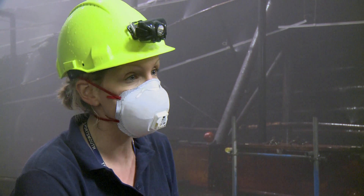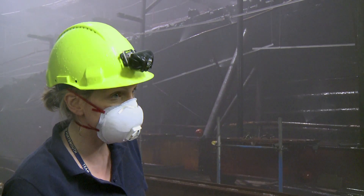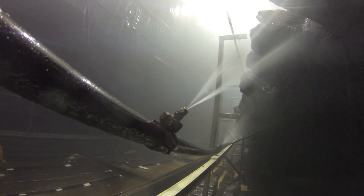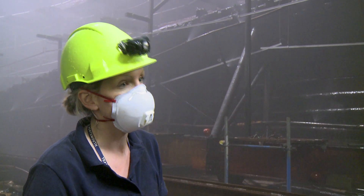There's also the unknown element of what's in the wood from when it was on the seabed, and what's developed since it's been raised. When we turn the sprays off, we'll have temporary dehumidifiers going on the scaffolding along here. The idea is to get it straight down to 55% humidity and about 18 degrees, so we should be there within a day or so.